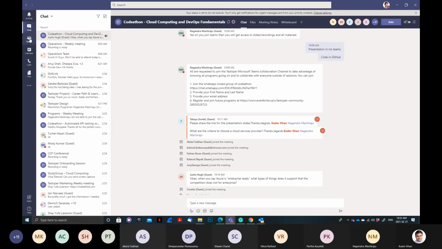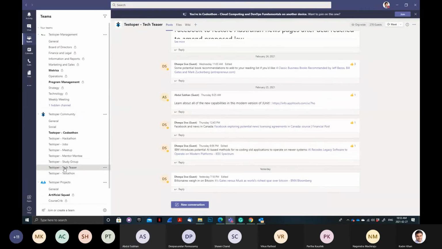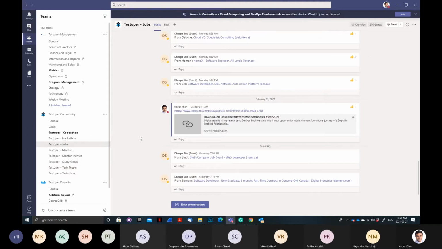So team, once you are in Microsoft Teams, we have 2 channels. One is the Tech Teaser, where we would like all of you to come and post whichever news you feel is good for the community to learn. We would really appreciate it, because we want to increase collaboration on this platform. The more people collaborate on this platform outside of events like this, the better we are. The second channel is because we really want to help our community people succeed. For example, if in my company I see some jobs relevant for our community, I come and post them here, and those who do not have a job can come and see what I have posted. I might have a reference, or I might not if I copy and paste from somewhere else.